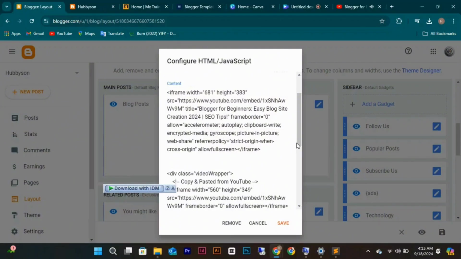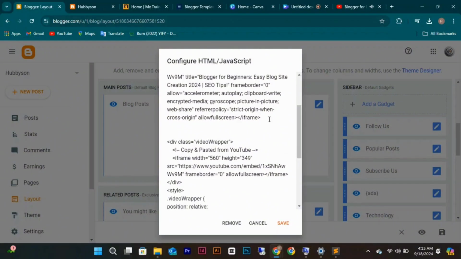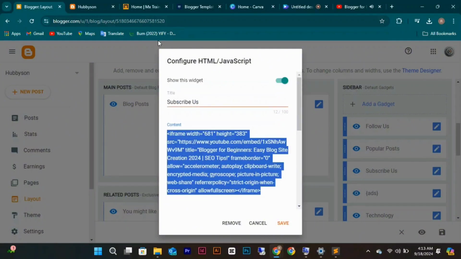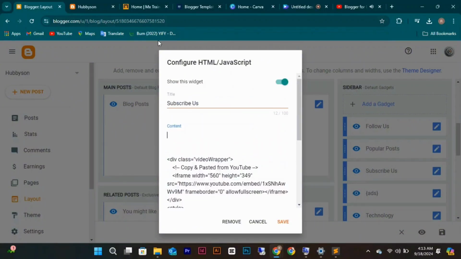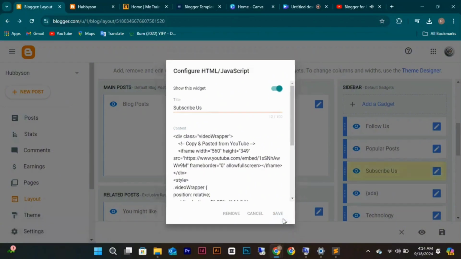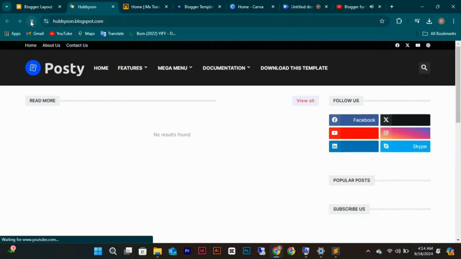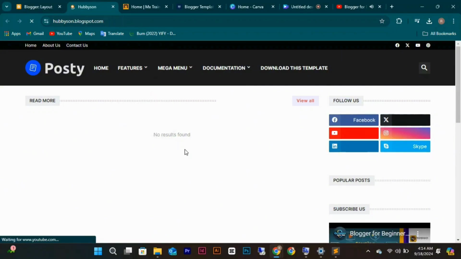Once you've pasted it, we don't need this again, so we remove it, then fix it back, then we click on save. Once you save, you will see the changes here. Let's refresh the browser. Now you could see our YouTube channel. Your YouTube channel will display here, just like this. Very simple.